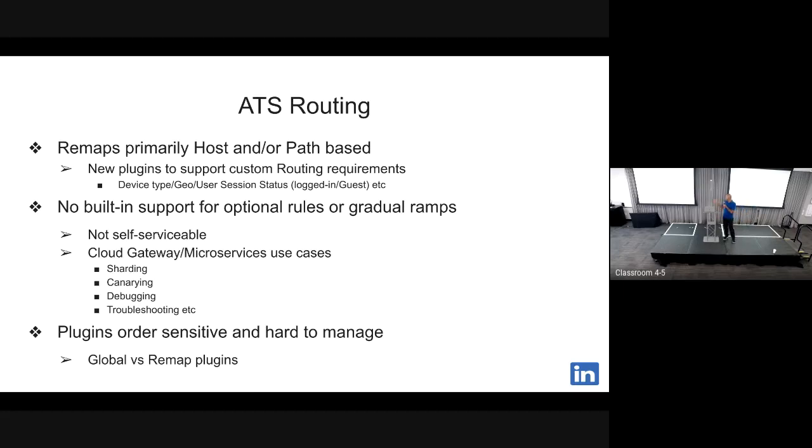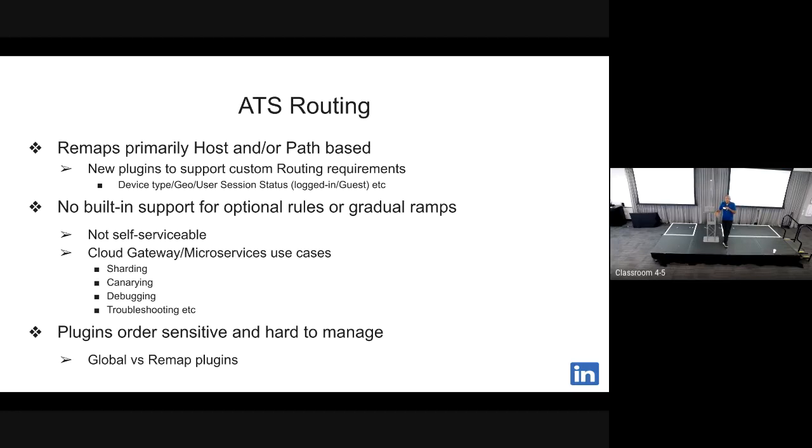Other use cases where we often need to write custom routing solutions is if you want to shard. If you have this giant service that we started off maybe years ago as a monolith, but then with the move to microservices, the services team would start breaking that into multiple endpoints, with each endpoint doing different things, again based on various criteria, whether it's location or user agent or custom headers or URL params or whatever you name it. But to do that, it would again mean writing new plugins.